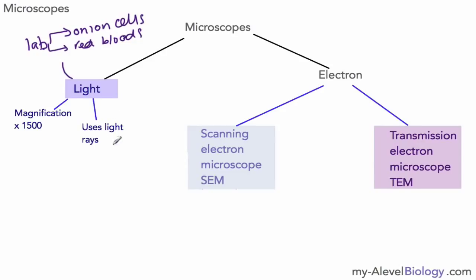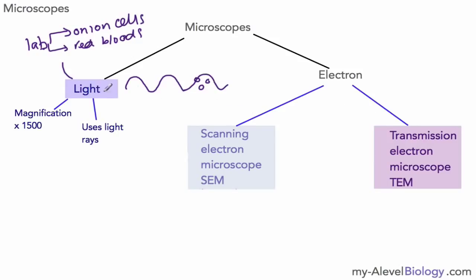The only problem with using light rays to look at objects is that we can't see objects that are very tiny and that are present in cells. The reason for this is, while we think of the wavelength of light as being quite small, in actual fact, when we're dealing with these very tiny objects, it works out being a bit too large for us to be able to see them. So if we've got little structures inside the cells, and we've got our light rays with a very large wavelength, we're not going to be able to detect some of these smaller objects.